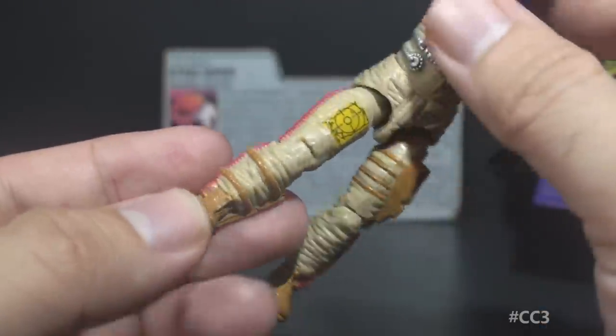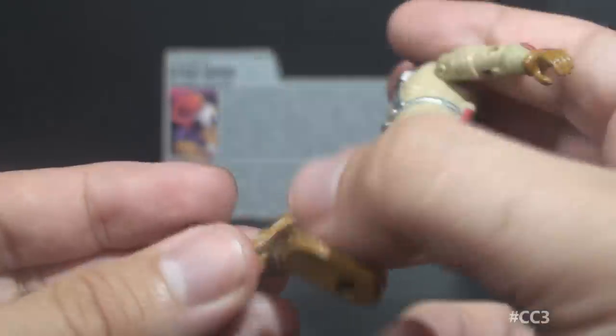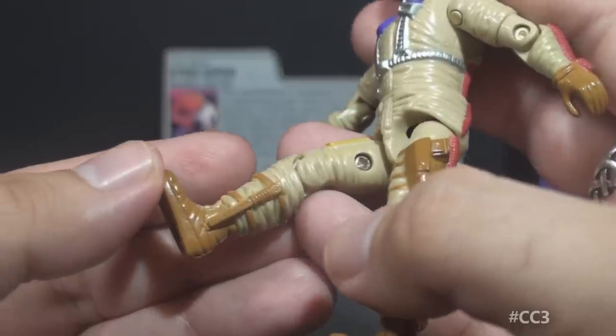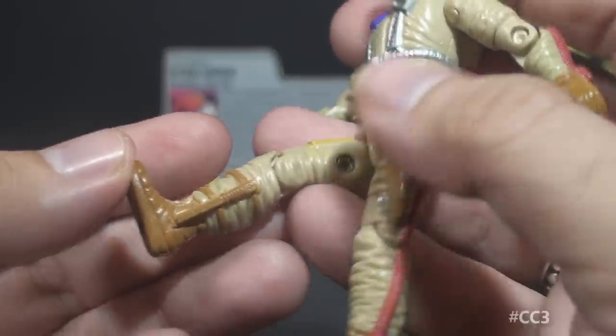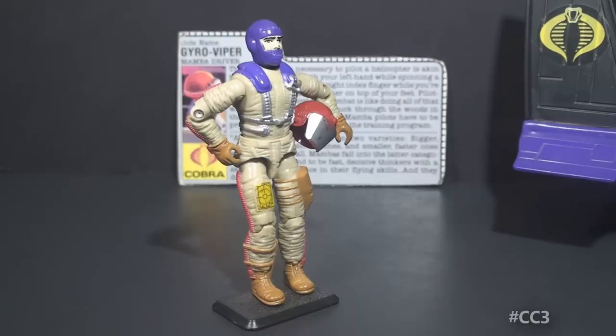On the right lower leg, around the shin, we have two brown straps that go all the way around, and on the inside right lower leg, we have a brown knife, and we wrap it up with a pair of brown boots. This figure was designed by Mark Pennington with instructions to keep it realistic. I think he did a good job.